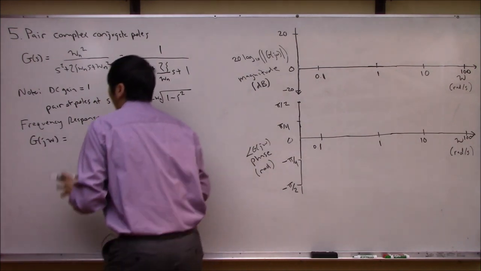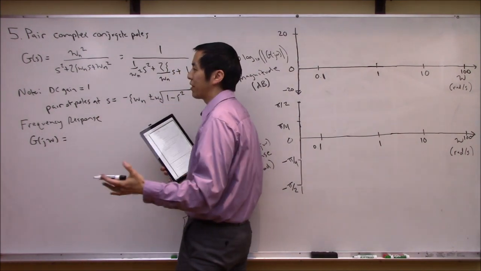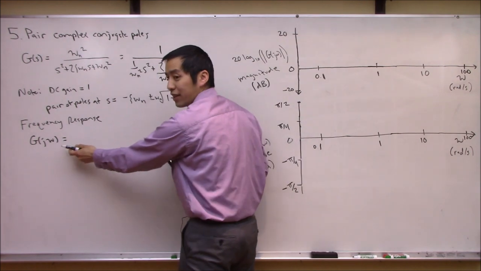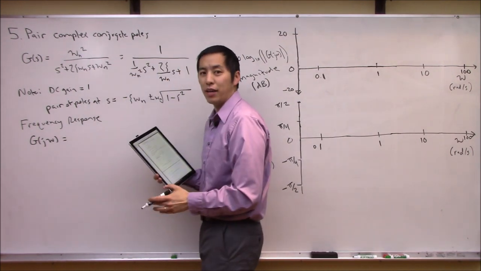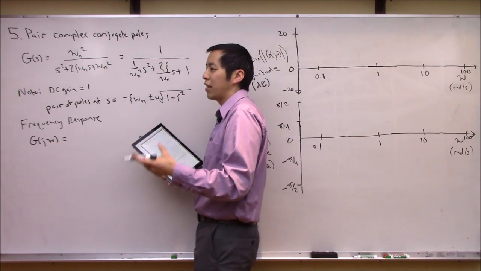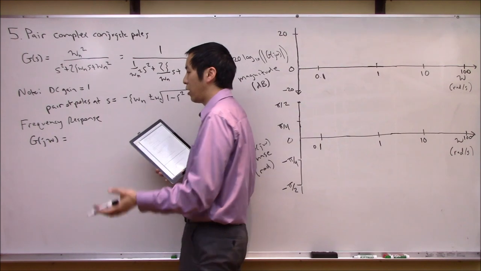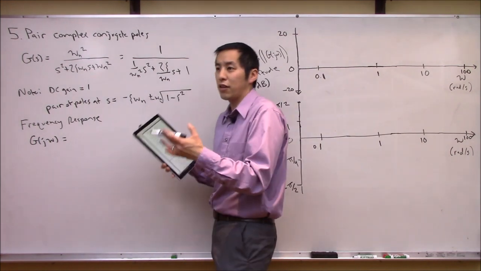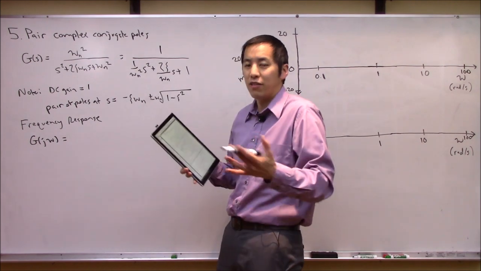And what I'm going to do right now, as you can see, again, the concept is simple. It's the same concept we've been doing before. It's basically take this transfer function, everywhere you see an s, jam in j omega, and try to manipulate that to get it to the form of alpha plus beta j. Just turn it into a complex number. Again, this transfer function, it doesn't matter how complicated it is. By the time you replace s with j omega, it's just a complex number.